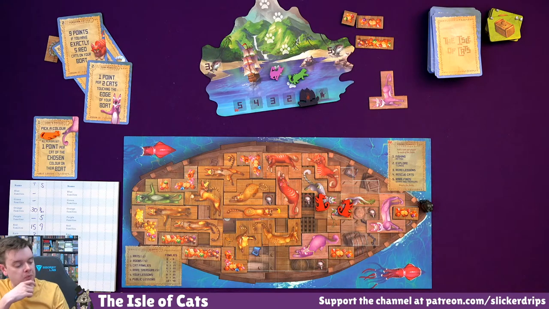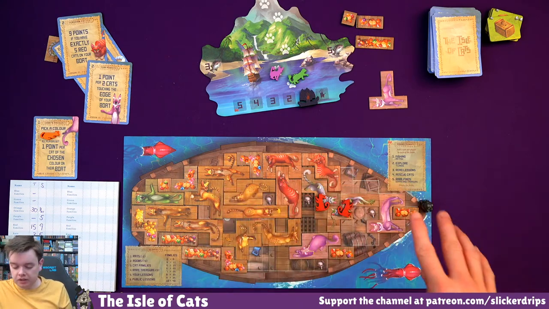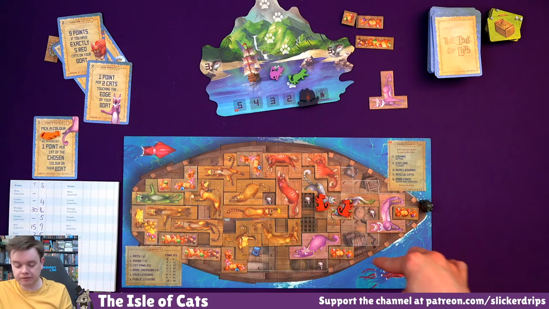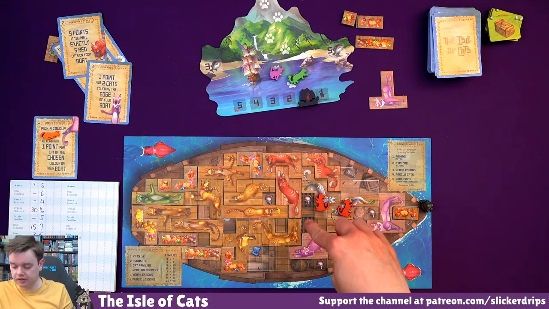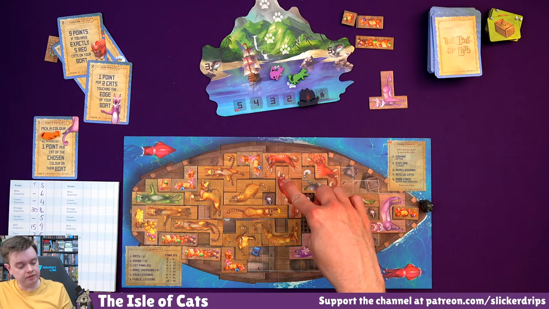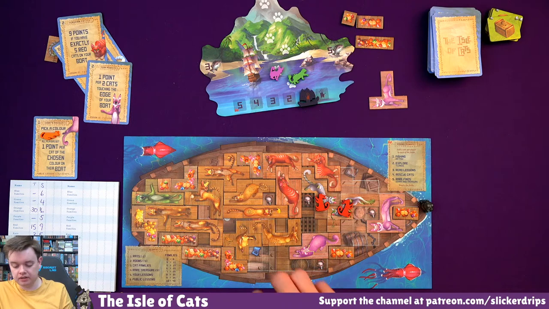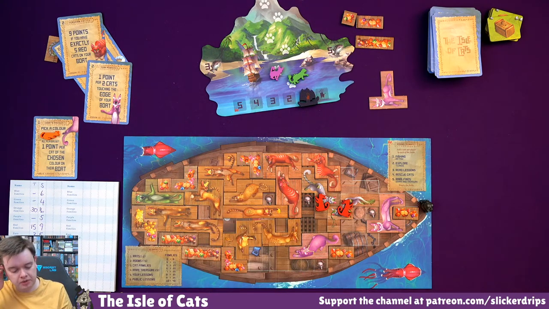So she gets 5 points for that. But then also, I haven't got any blue, so no points for that. Green, I've got 1. She gets 4 points. Purple, I've got 2. She gets 6 points. Red, I've got 5. She gets 10 points. Orange, I've got 1, 2, 3, 4, 5, 6, 7, 8. So she gets 8 points.